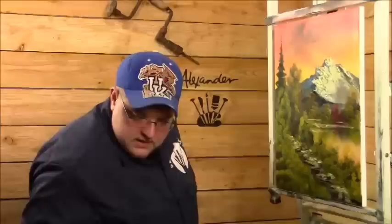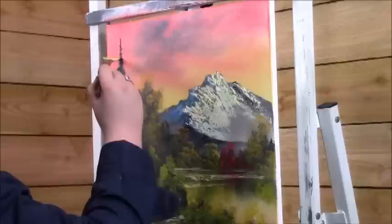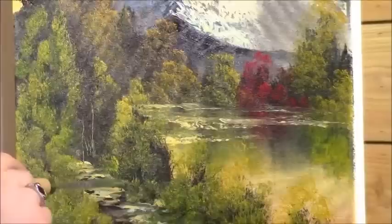Then I'll see what I'll do. I'll highlight that little tree. Little evergreen tree. A little bit more. Okay, and let's go up here. And I'll just do it on one side of the tree. I'll give it a little highlight. Then we'll give it some scratches. Back to the dark. Dark, looking good.